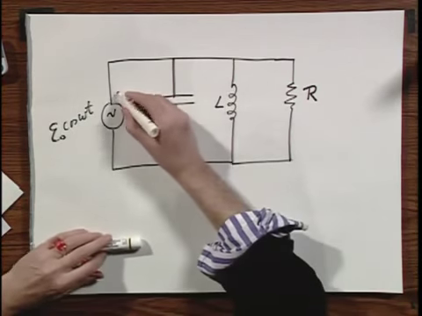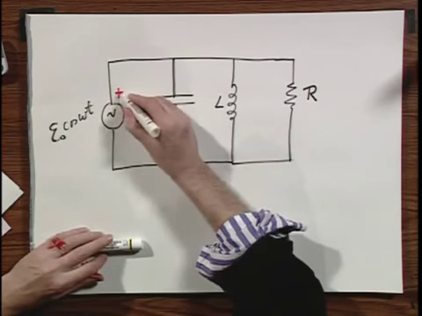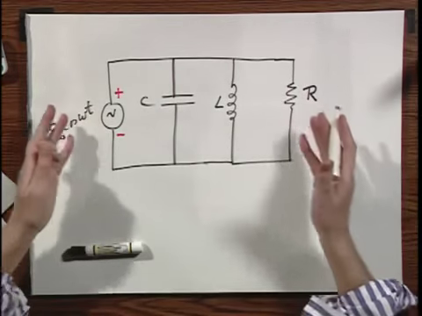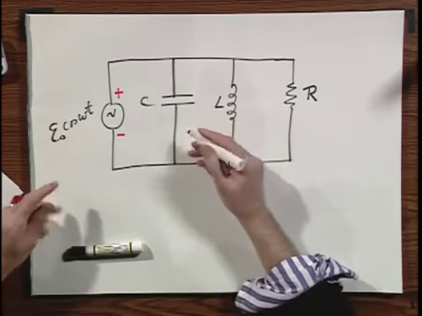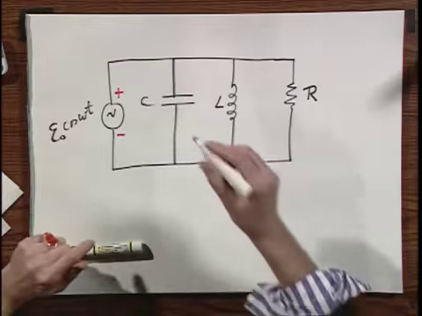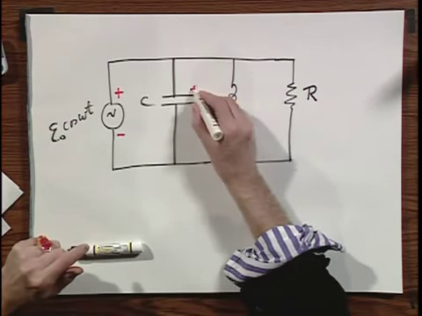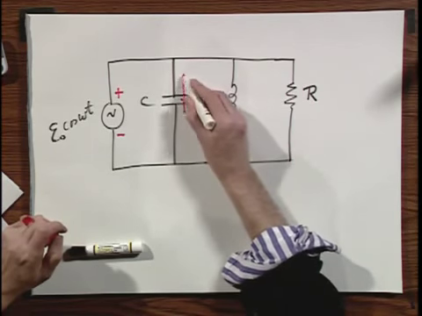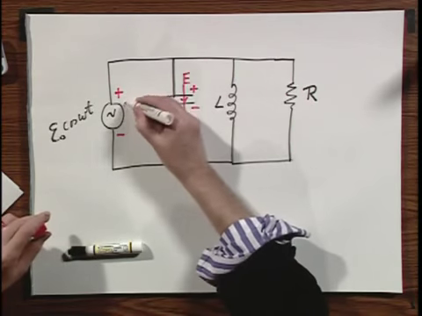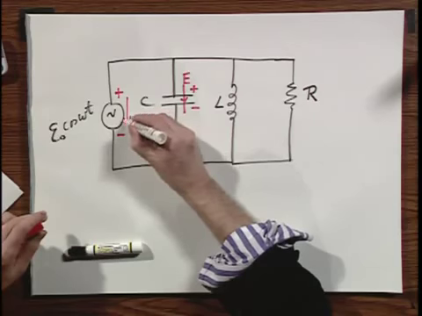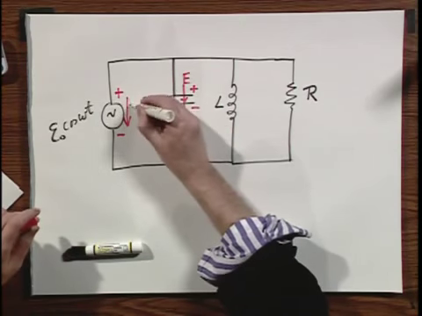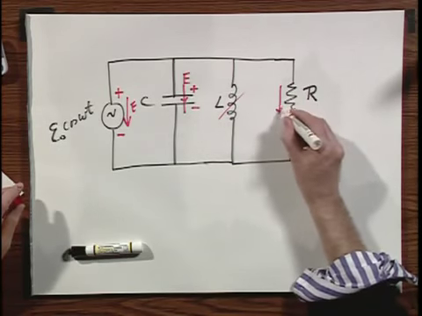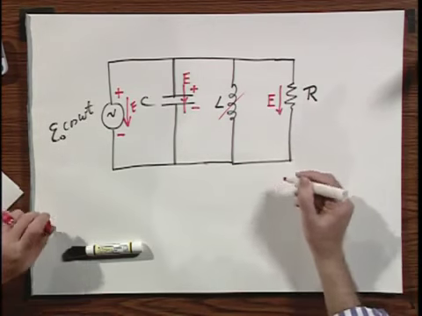I always, when I solve these problems, take a moment that this is plus and that this is minus, and I make the assumption that there are no charges anywhere on the capacitor. This is always correct because my sign convention comes always out okay. That means this side of the capacitor will then be charged positive, and I get an E field in the capacitor in this direction. The E field in the voltage source goes from plus to minus, so it goes in this direction. There is no E field here, and there is an E field in the resistor in this direction.